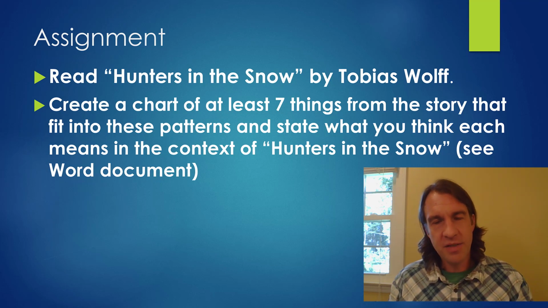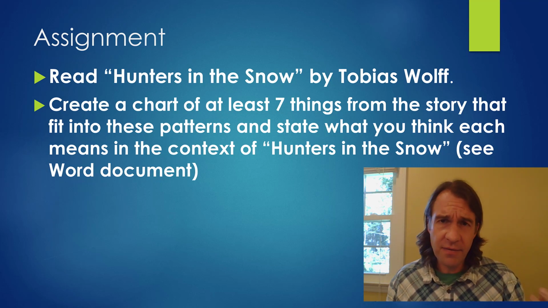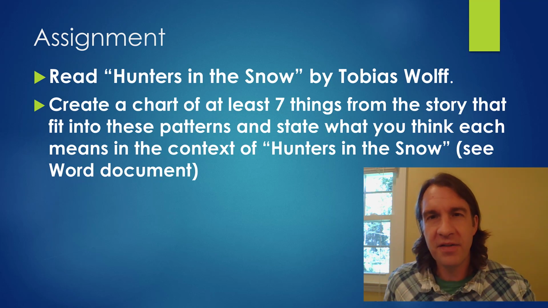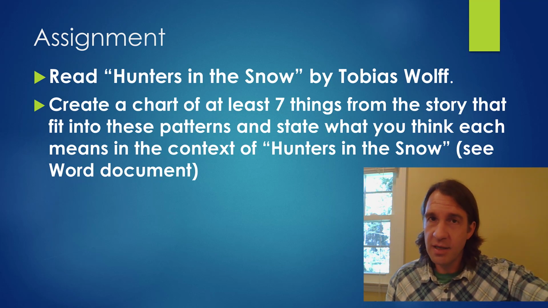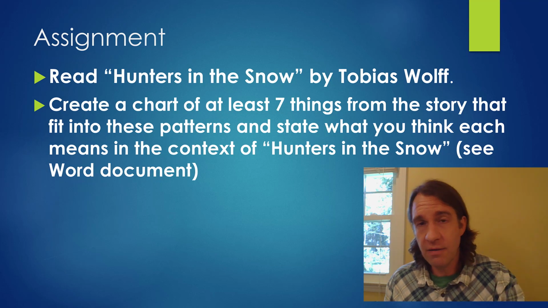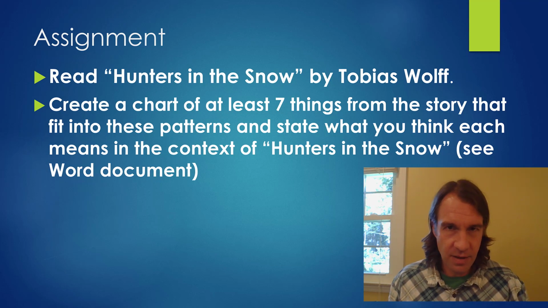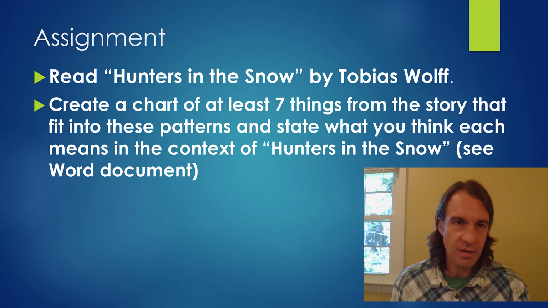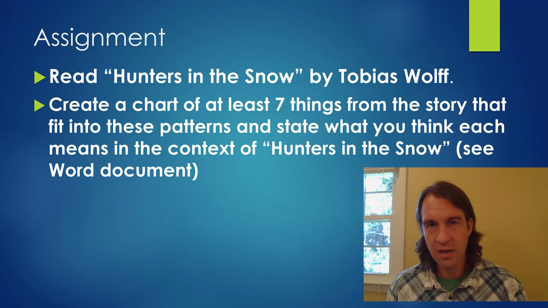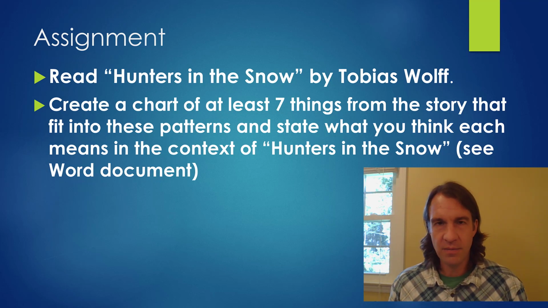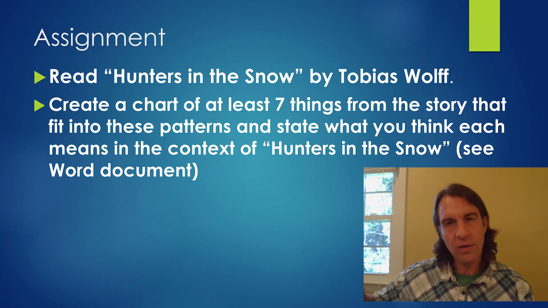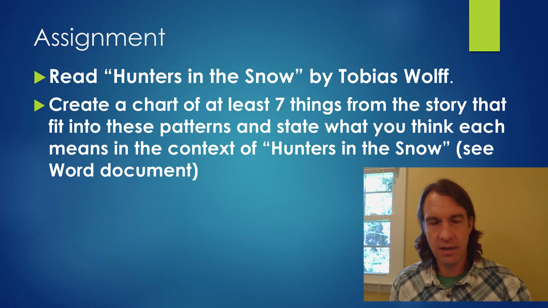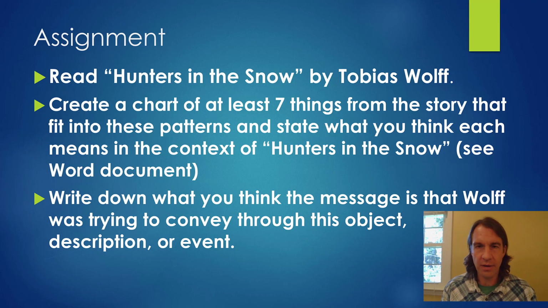What's going to help you get to that is to create a chart of 7 of these things that we've been talking about here, or other patterns, right? Like my example was a dog. I didn't put that on this, but we certainly have certain associations there. There's a ring in there that definitely has some symbolism to it. Pick out 7 things that fit into these patterns, or that are common patterns we have associations with, like objects and symbols and descriptions of the imagery, the setting, and state what you think it means and how it ties into the overall theme and message of the story.